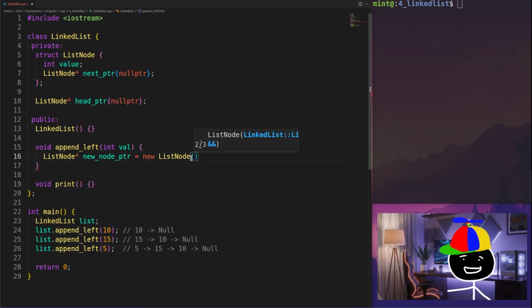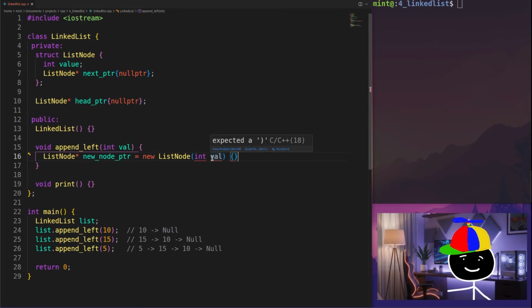Okay, and then I think I need to define a constructor for our list node. We'll be passing in a value, so it'll be an integer value, I believe.